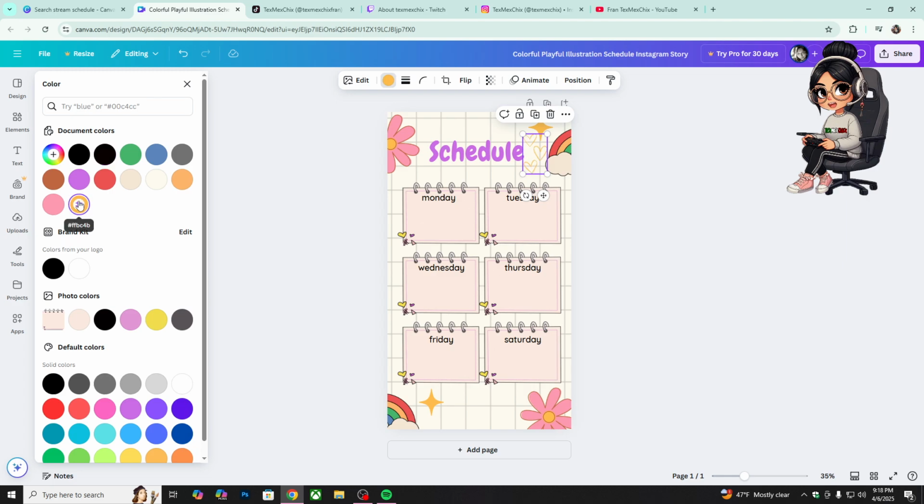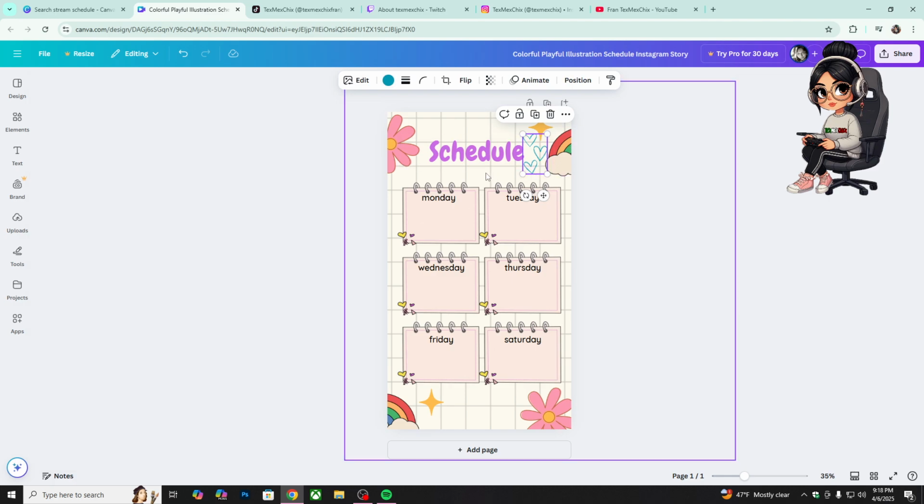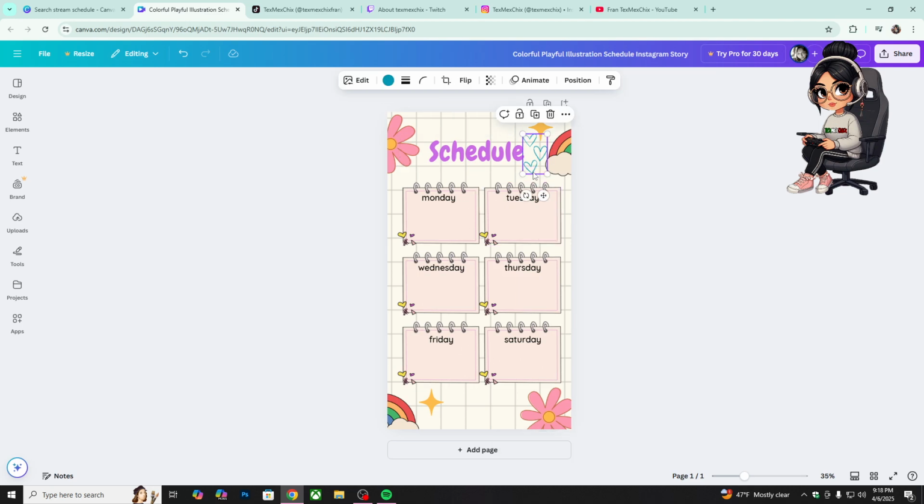We're going to change the color to whatever color you want. I'm going to make, we would think like teal or darker blue. So I like that blue. So now we have our hearts there. And then, let's see. I'm also going to duplicate it because I want two sets of that. But I'm also going to put it down here so it's kind of like it works together.